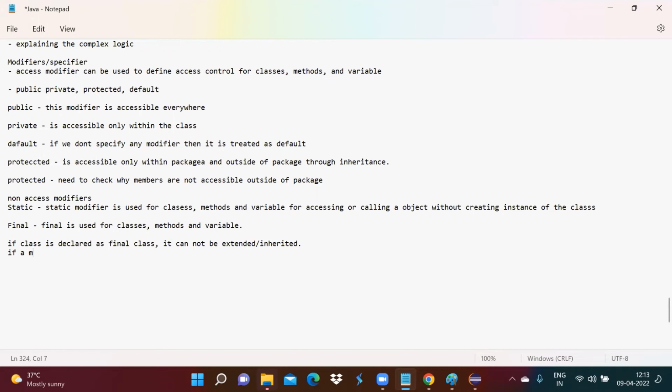If a method is declared as final method, it cannot be overridden. If a variable is declared as final variable, it cannot be changed.